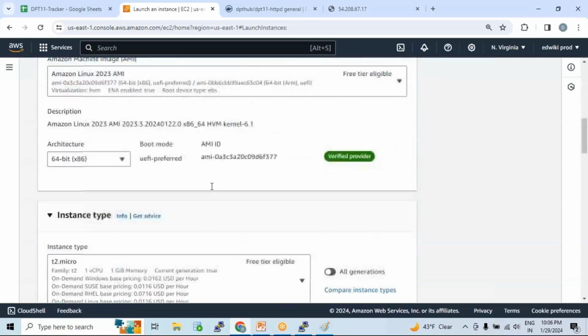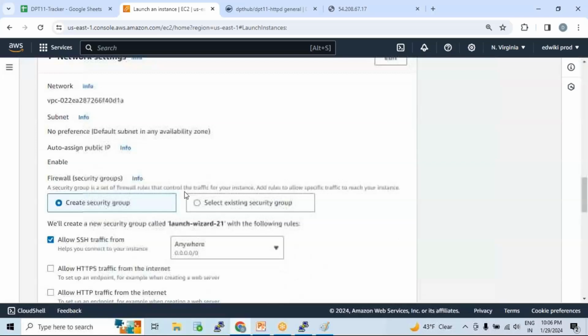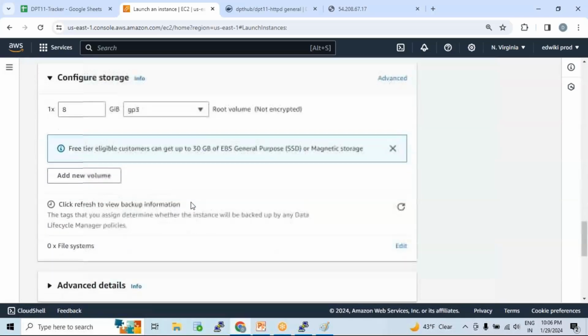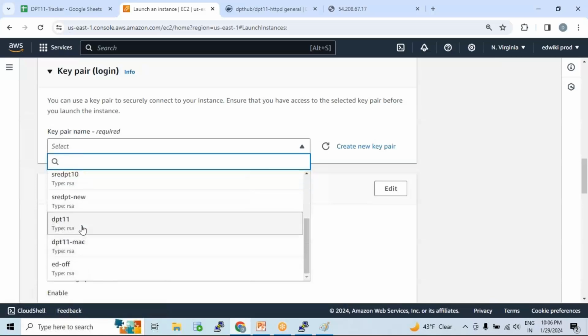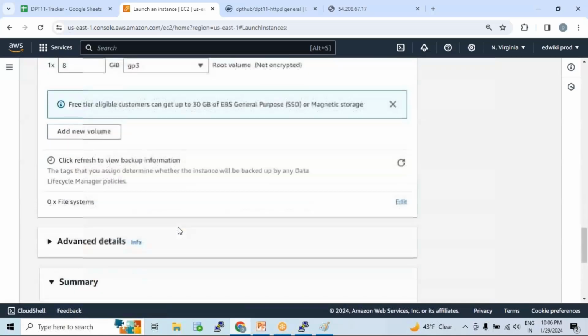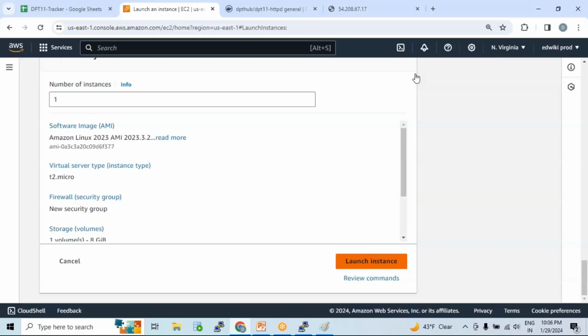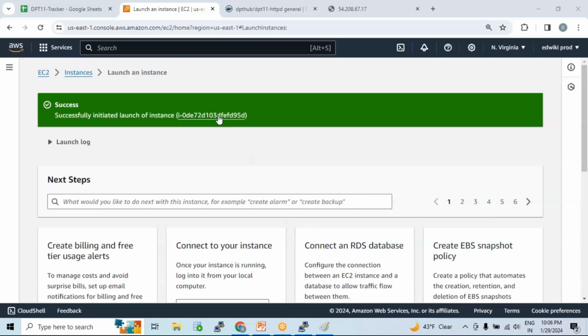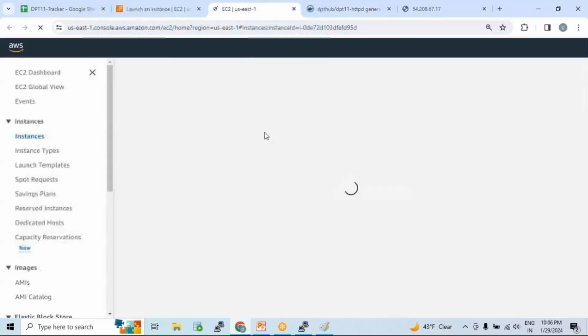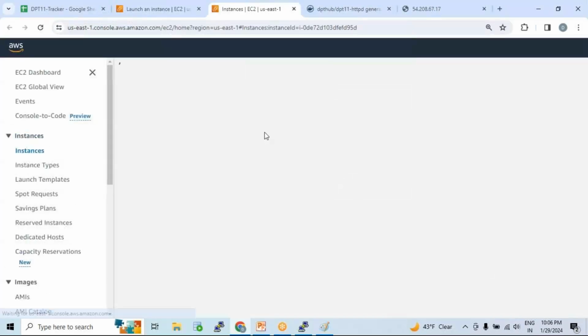This is my app server where I wanted to run my applications.